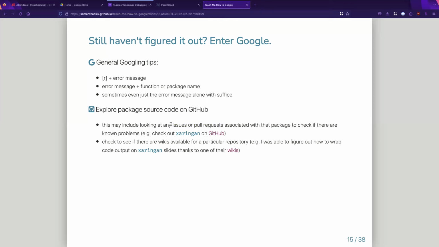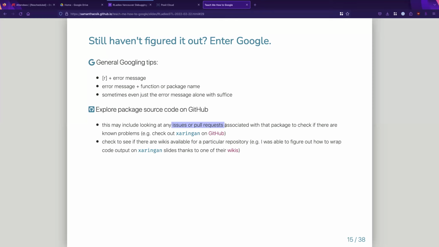So sometimes I've found issues or pull requests really helpful. Oftentimes somebody else has already beaten you to it and has encountered the issue, and sometimes the authors will provide some workaround or some insight into whether or not they'll fix it.